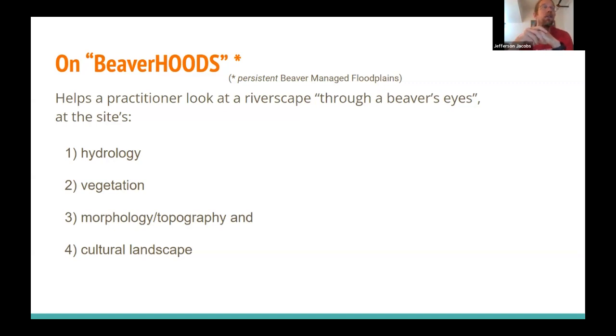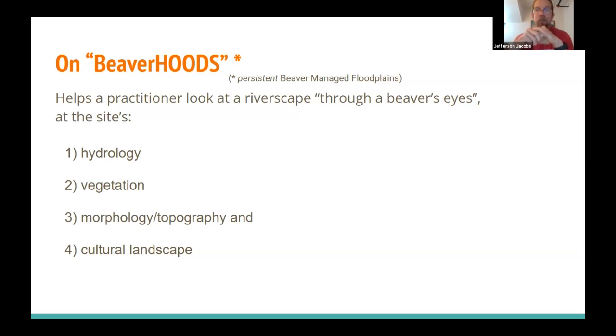So BeaverHOODs is a conceptual model that we use for helping us look at the landscape. And I bring this up because there are no silver bullets. You need to look at the whole landscape and what's going on with the landscape through beaver's eyes.